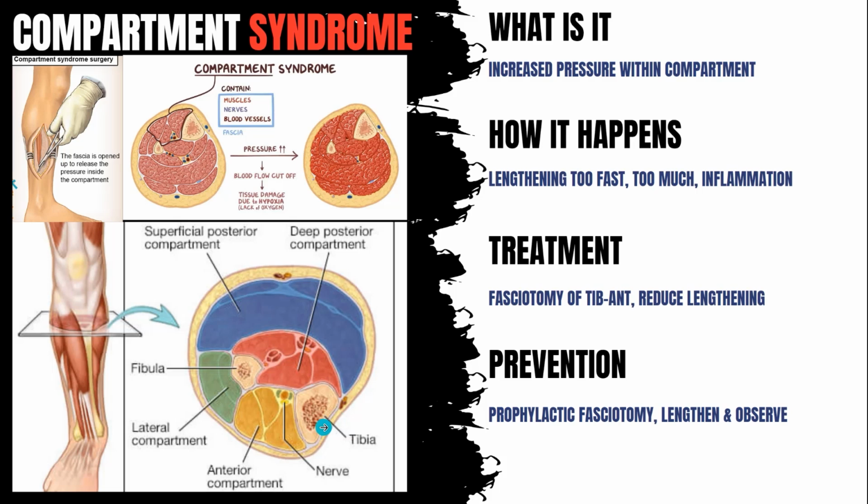Well, basically by doing it prophylactically, at the time of surgery, and also by lengthening and observing. It allows you to see how things develop, and if the patient notices extreme pain in the front part of their shin or extreme weakness in their foot's ability to raise up, then they should go seek medical treatment immediately and get that anterior compartment released. But again, the surgeon will do what they need to do in this area, but it's something you should know about that is really important for tibial lengthening.